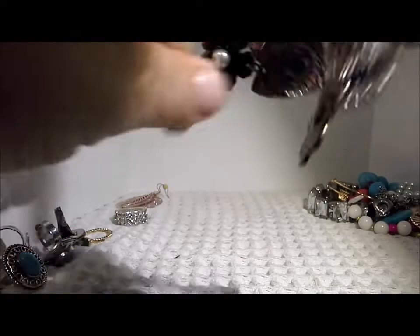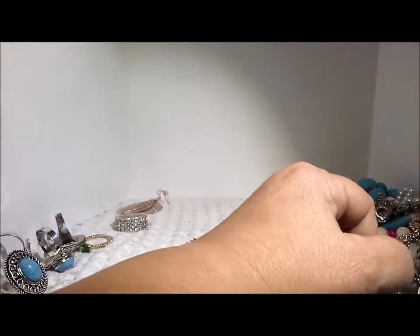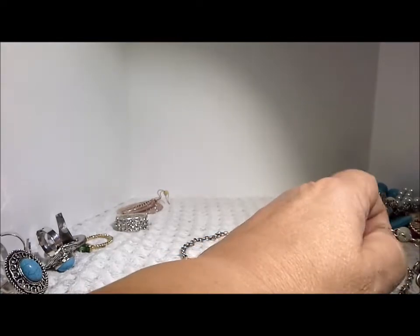I got a tangle here. I was going to say this is a tangled mess, but it's actually not. There's just one thing that wants to party with this. So let me get that off. It's a little necklace with a cherry colored rhinestone. So somehow it's gotten tangled in there. Did I get it off? Okay. So let's see, this is a lobster claw clasp.